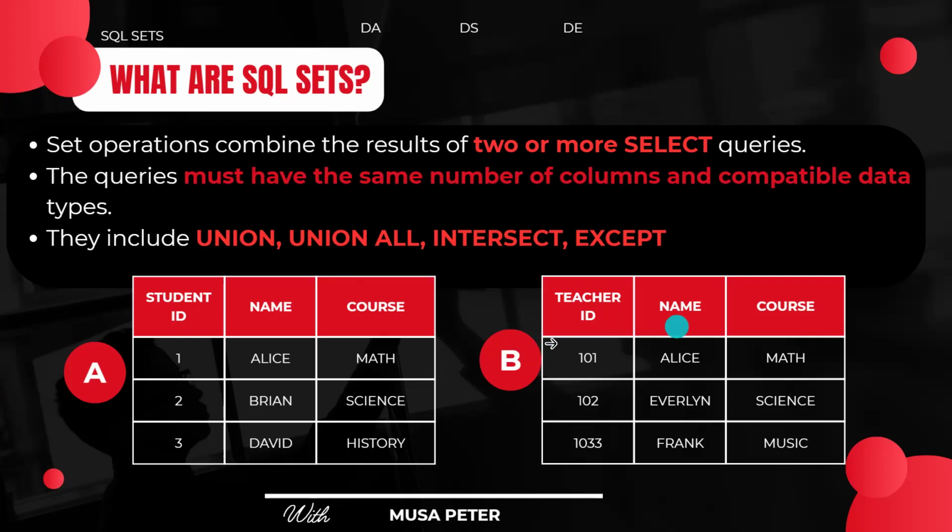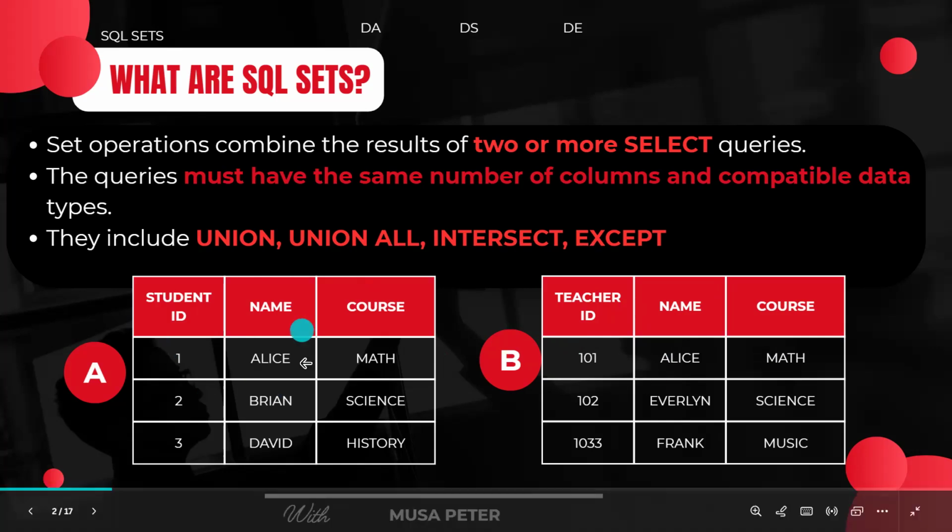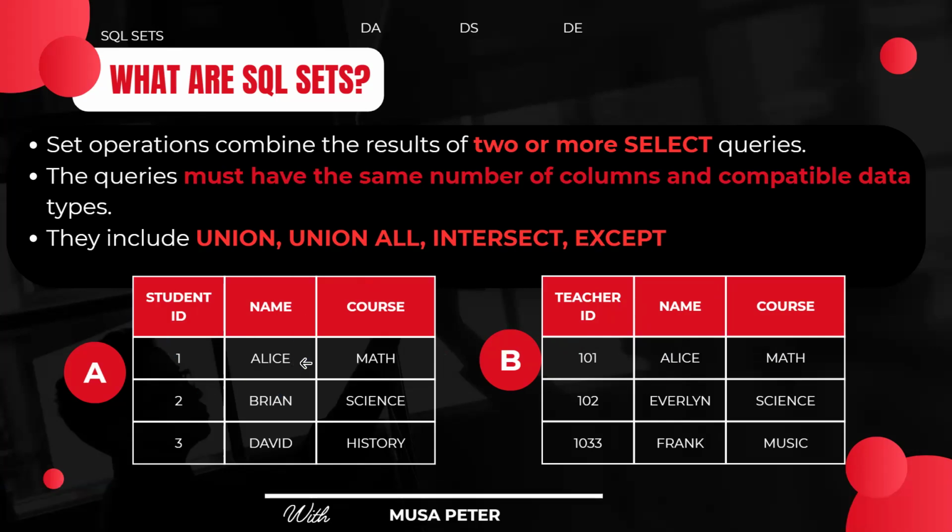So you can imagine a teacher in training. A teacher in training might be taking mathematics, and that same teacher might also be teaching some learners at lower levels of learning. That is why you can see that some names appear in both tables. So we are going to be querying the data from the two tables and trying as much as possible to combine the values within the two tables.